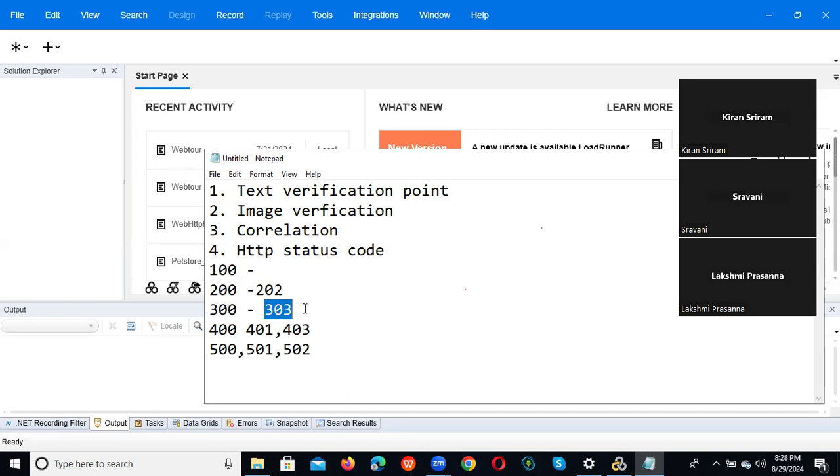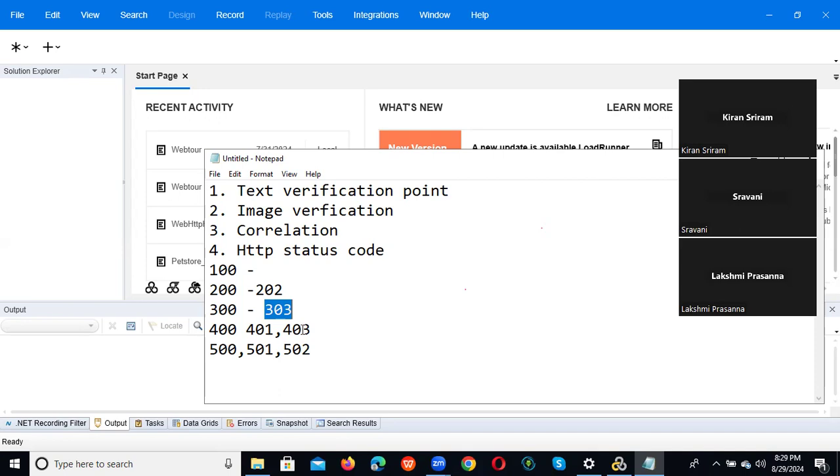That is the redirection, which a developer puts in while developing the application. 400 is a bad request. 401 means it is an authentication or authorization issue, meaning some authentication is required in that particular request. 403 means forbidden error; you can refresh that URL and you may get the correct response. 500 means internal server error. 501, 502 mean bad gateway errors, timeout errors.